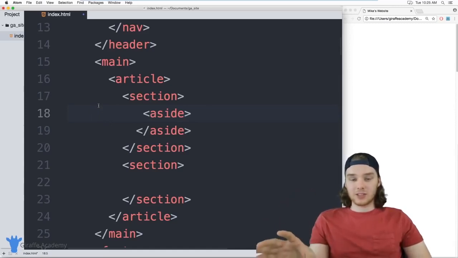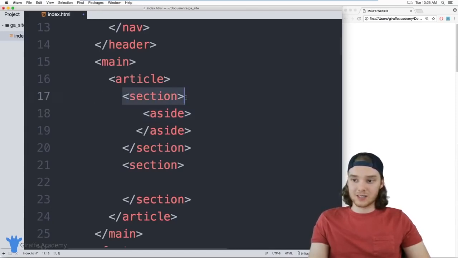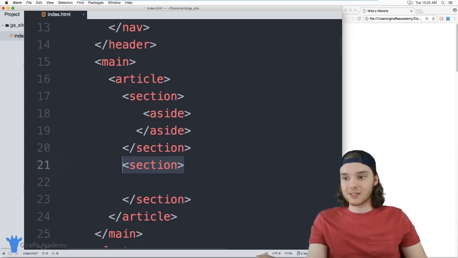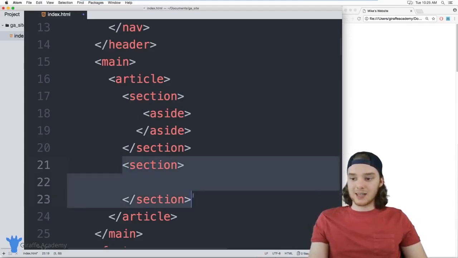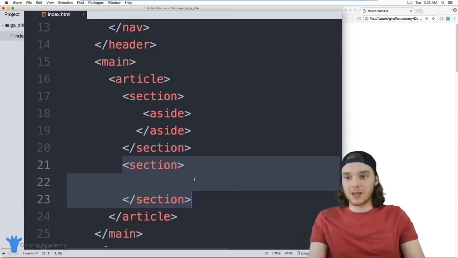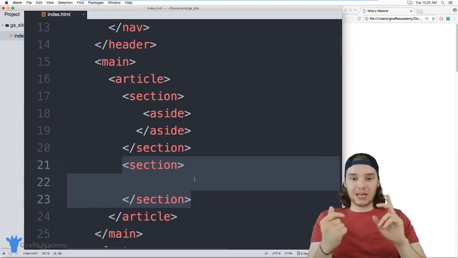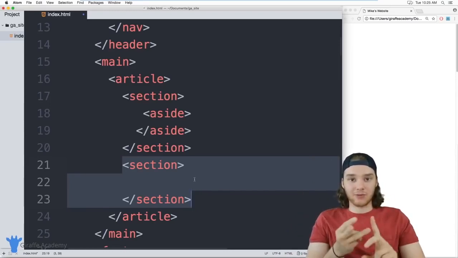And one of the advantages of using these tags, of specifying this is a section of my website and this is another section of my website, because you might say, why do I have to define all of those sections? Honestly, using tags like this isn't necessarily going to change the look and the feel of your website. You could create a header, a main, and a footer for your website without using the header, the main, or the footer tags.